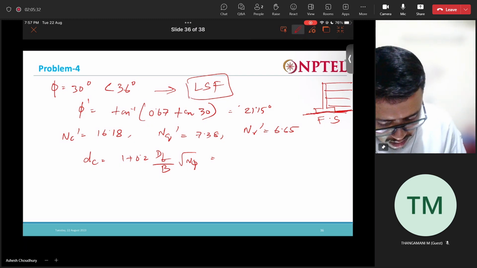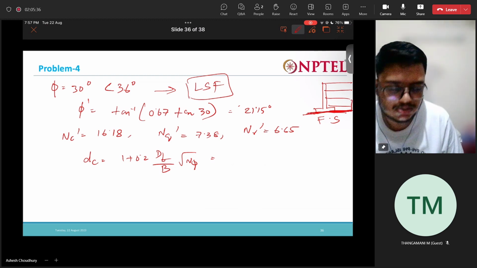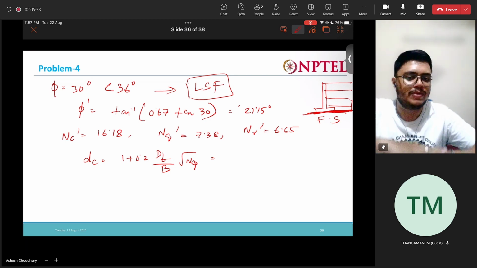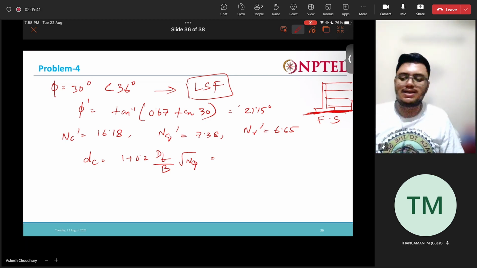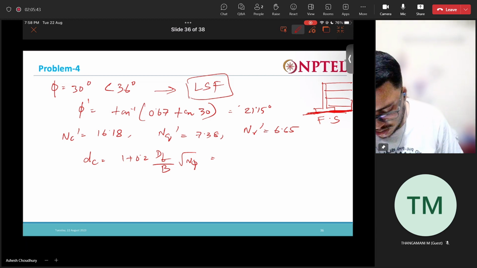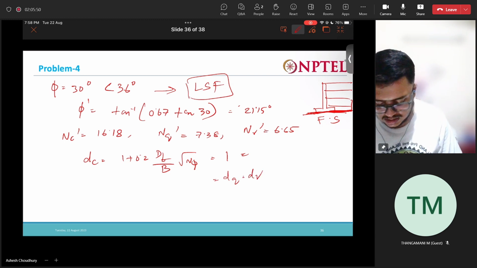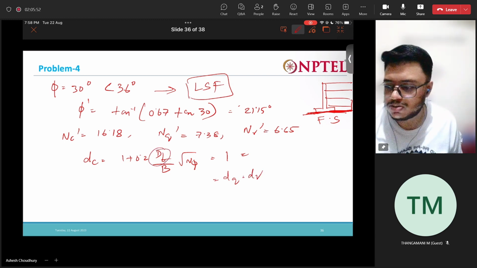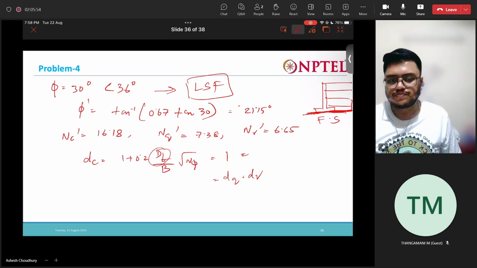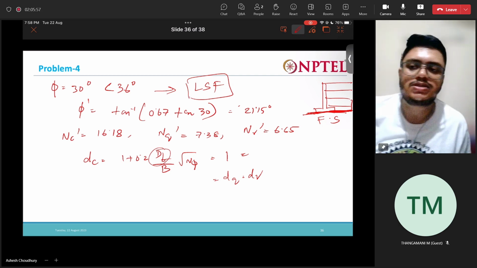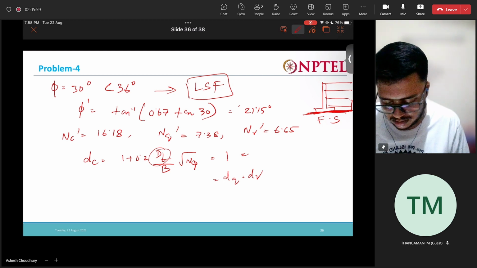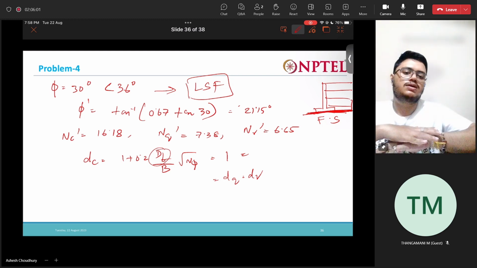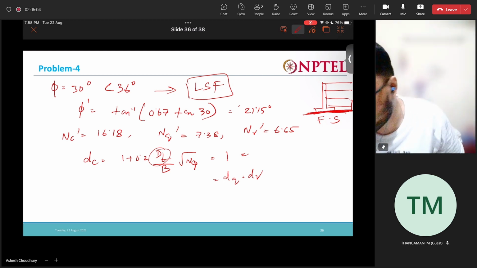So you are considering that this thing is the footing, right? The footing is just placed over the ground level. It is not at some depth. So in that case, our Df will become 0. So all these things will actually become 0, so Dq and D gamma will also be 0. Because the depth of foundation is 0 in this case, as we are considering that it is just lying over the ground surface, over the foundation.